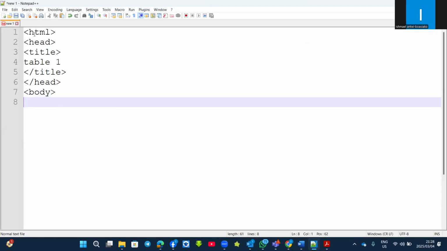So here I start with my table. And like I said, the table has the following attributes: border equals to, let's say I want the border to be 2, or let's say 3. And then cell spacing equals 5.